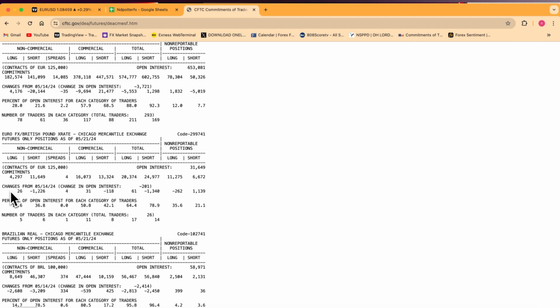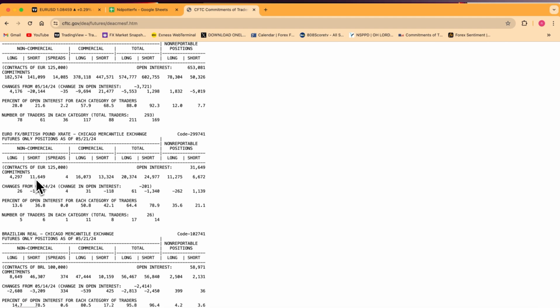reducing their longs. So if you go and check Euro GBP, you will see that the market has been dropping massively, and this week now we see that they reduced their short massively and added a little to their long. So now we are kind of seeing a change. Because of this, I will not start buying. If I'm trading this pair, I will just collect this data, put it on my spreadsheet, and look at how the market plays out this week.